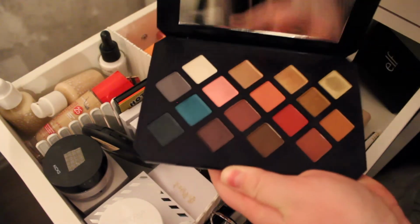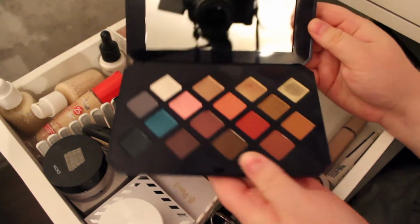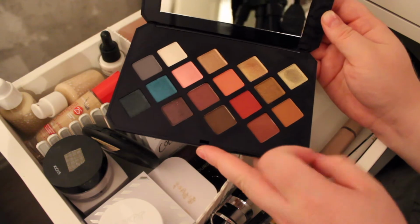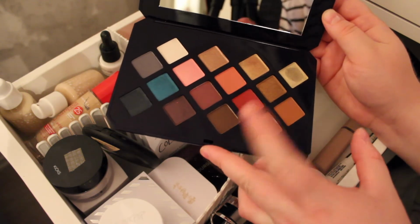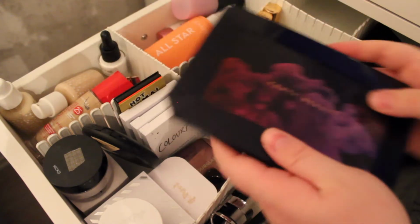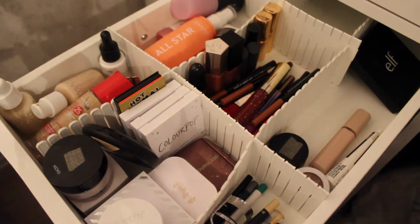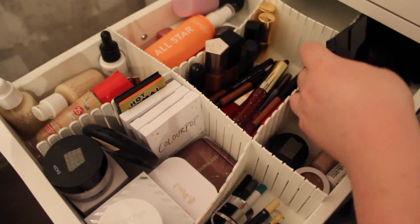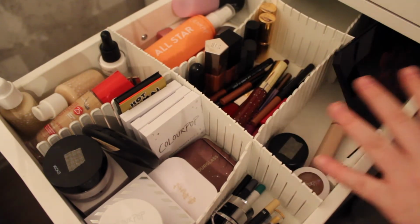I think I've only taken pictures and swatched some of the colours. I like the colour scheme a lot. There are a few that I don't think I would use as much, but in general this is a colour palette that I quite like. So I want to give it a go. And I thought, why not try it out with the primer? Now this might have a little bit of an issue fitting, but we'll deal with that later.